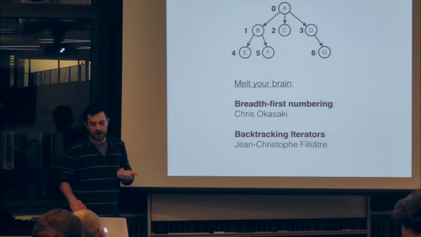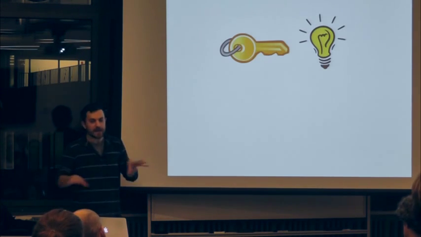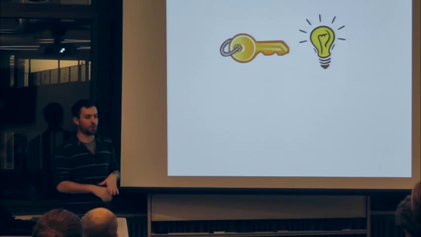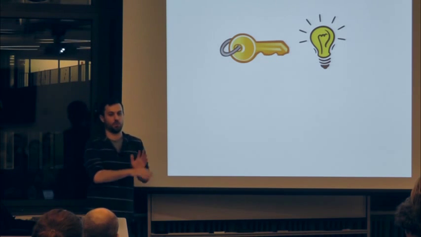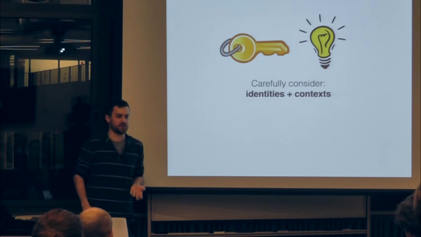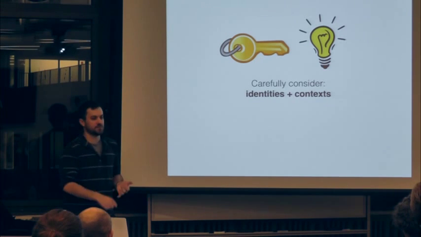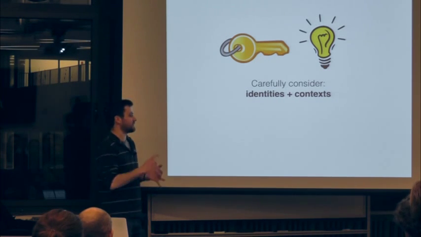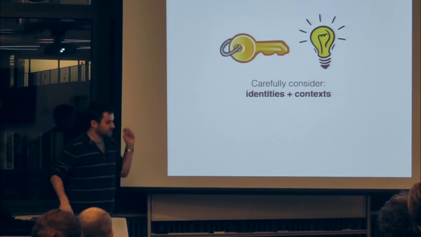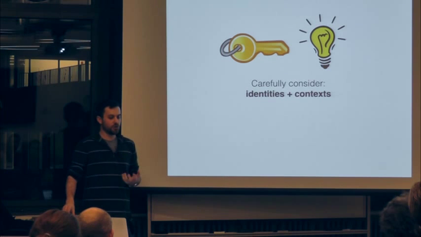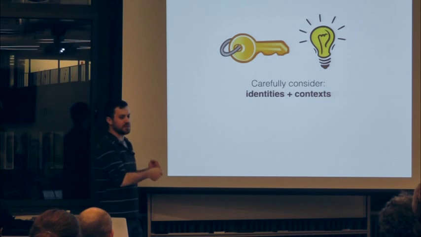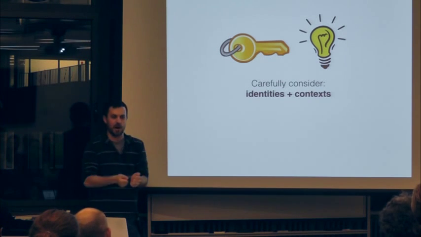And so I spelled it out a few times. But the key ideas of this talk, the two things you need to sink into your brain before you can get into even more mechanics of working with trees, is that you need to carefully consider identities and context. We talked about identities, I've said it like 12 times. In context, I showed you that example and reifying. When you're designing the schema for your trees, you've got to say, here's my tree, this is what it looks like, here are the identities, here are the cross-references, here's what this means at this time in this place, and this is how it's represented.